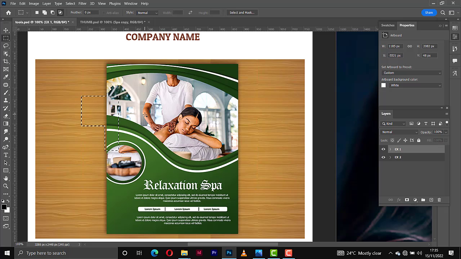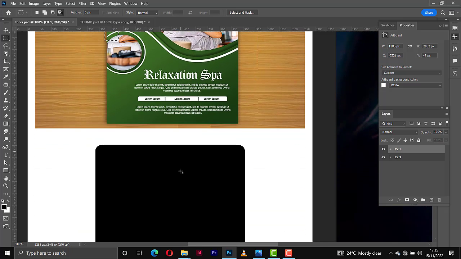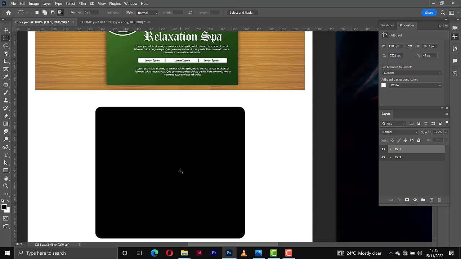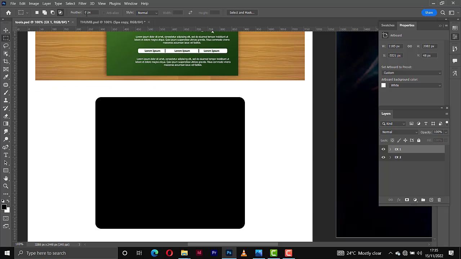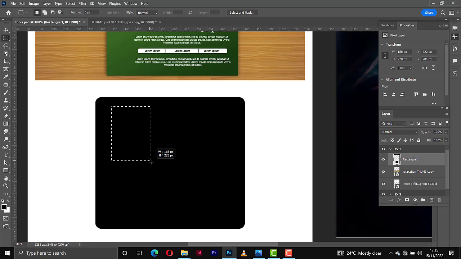Now with the feather, let us come here. The feather softens the edges of your design. You see the feather now is 0. Let's go for a new selection, and then let me click on this particular layer and go for the rectangular marquee tool again. Then with the feather set to 0, let us make our selection. Look at the edges very well. It is very hard.